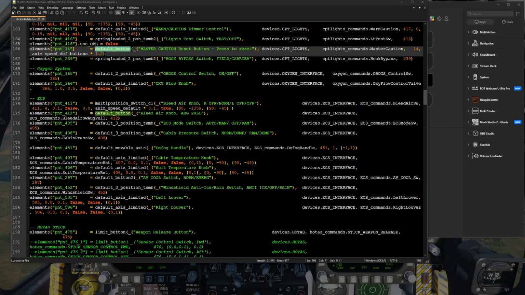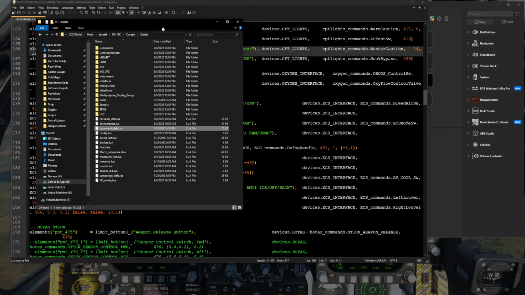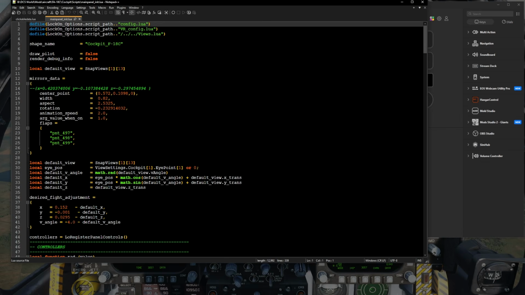So now let's look at another one. We're going to come back in here and we're going to look at our next piece of paper, if you will. We're going to look at the main panel init Lua. Opening this guy up here, this is the second file that we are going to be referencing. This defines cockpit gauges, instrument needles, drum counters, and other animated elements. Each one has an argument number. This is the number that you type directly into Hangar Control when you want to monitor or display a cockpit instrument value on your Stream Deck or touch panel.